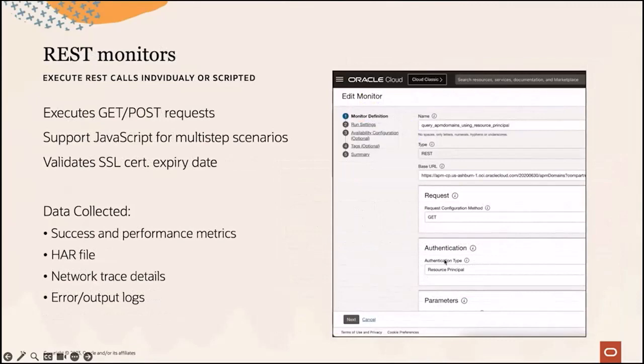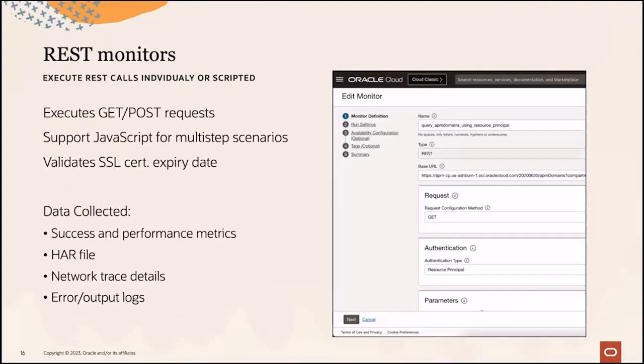Moving on to the REST monitor. Similarly, we can run either a single REST call, just pinging an HTTP GET, for example, as you see on this screen, or maybe I want to use JavaScript to execute a set of calls. So I'm making one call, using JavaScript to look at the payload that came back, and based on that, making a second call, to make a more realistic scenario of some B2B type of applications.